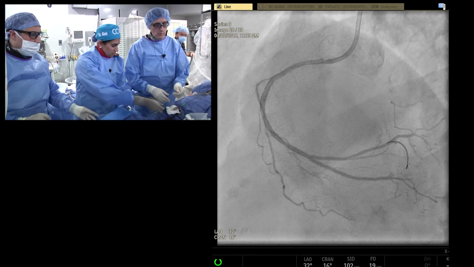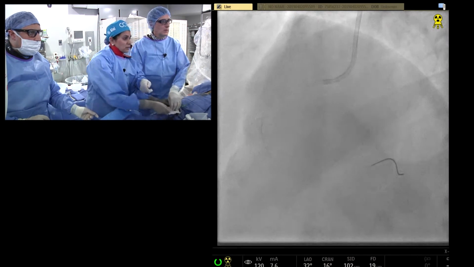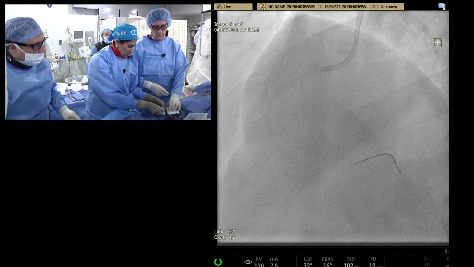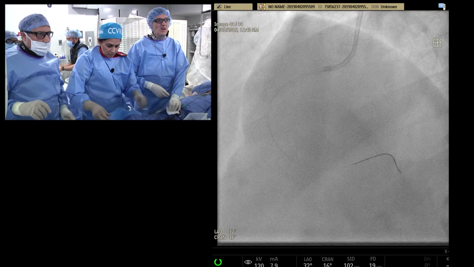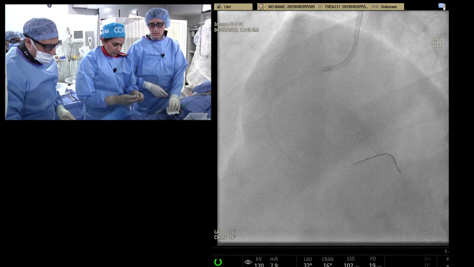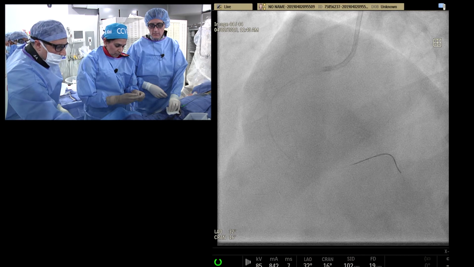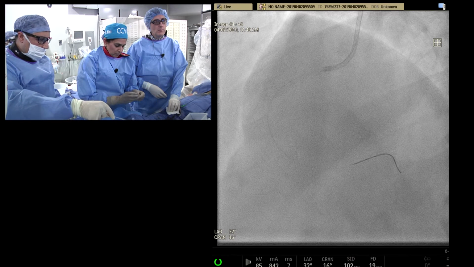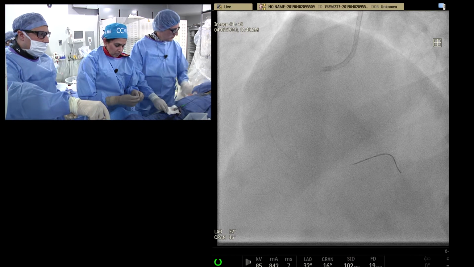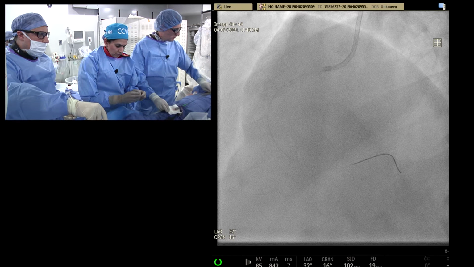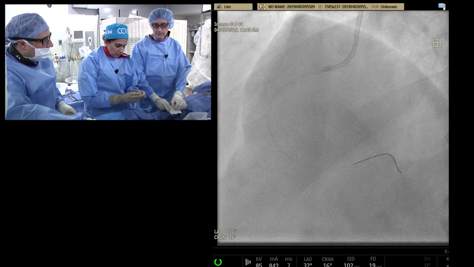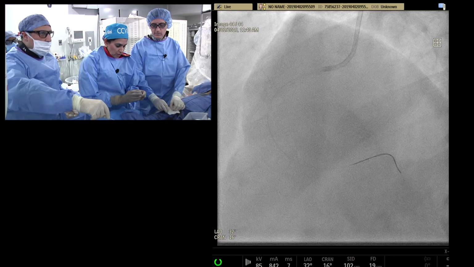You can't just walk away by looking at this angiogram and saying, oh, it looks good, I can stop, I don't have to put a stent in. We know very well that this artery will close if you don't put a stent in. So tell us what you plan to do, maybe you can show it with a marker of how far the stent is going to go, how long the stent is going to be, and what the IVUS showed on where you have to cover the lesion?